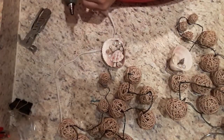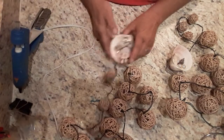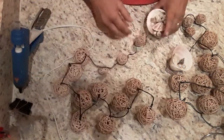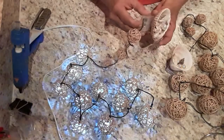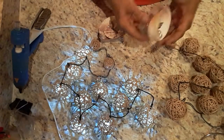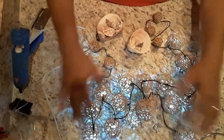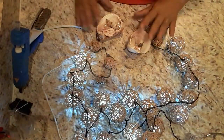This is just a very quick and simple, easy DIY, but it's something to do with these decorative balls. And they really look nice. And of course the lights, you still can turn the lights on from the battery pack. And so I just think that looks really nice like that.